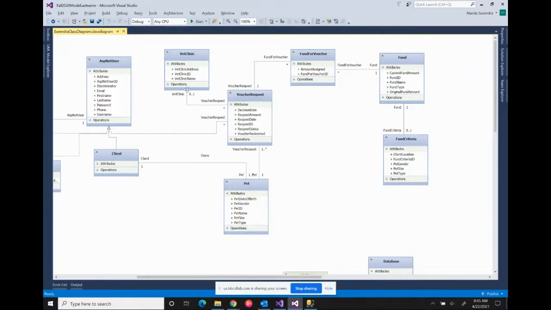One of the actual business uses of finding out the distance would be to say, we are giving a voucher for the client. If it gets approved, we also want to provide the clinic ID, essentially the clinic address, but the connection would be through the clinic ID to the voucher request.